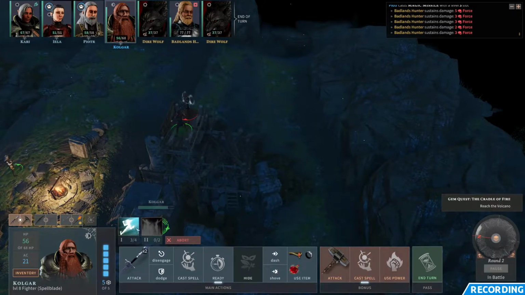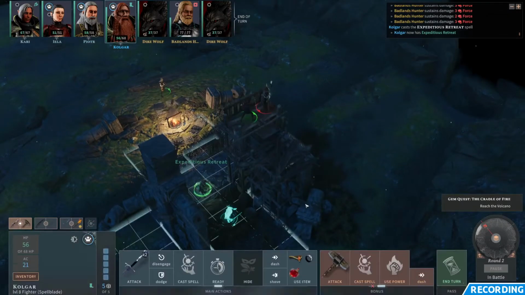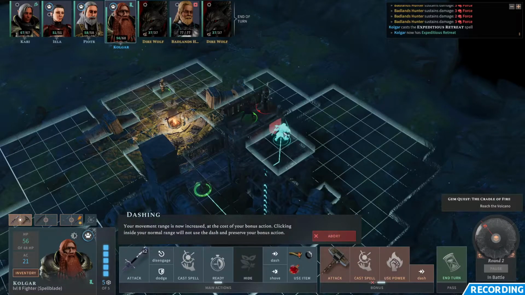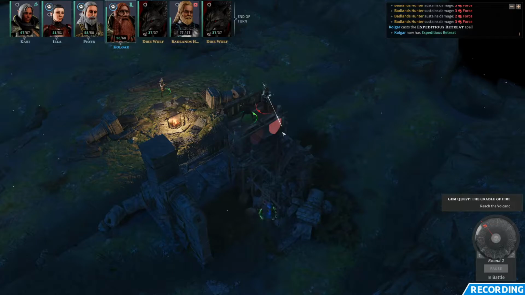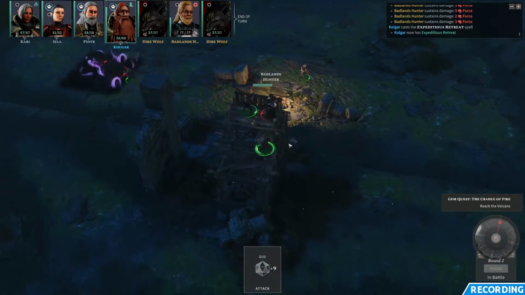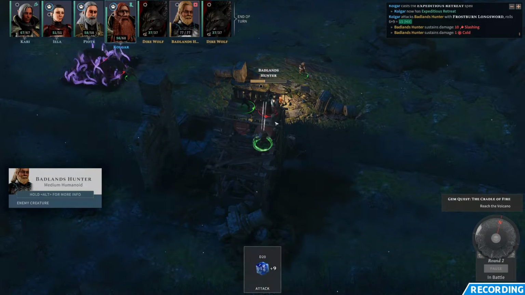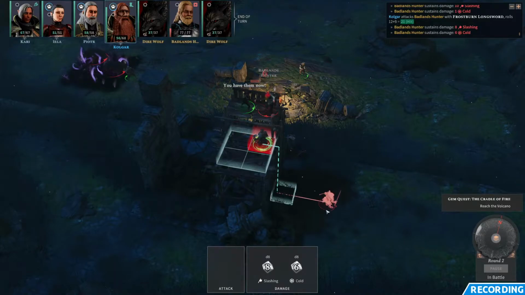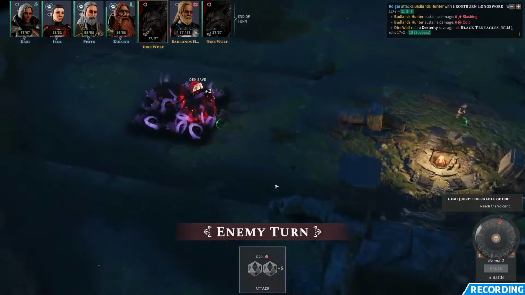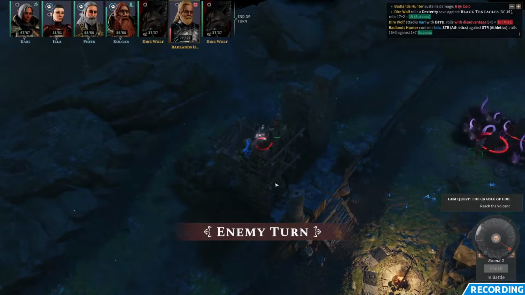So, cast spell, you're going to do expeditious retreat so you can move further. And we are going to dash up here and bash. It's a dash and bash. It's like a dine and dash, but a little bit more aggressive. There you go. So what does this Badlands Hunter actually do? I am really curious. Oh, you actually succeeded, but you're not going to move out of there.